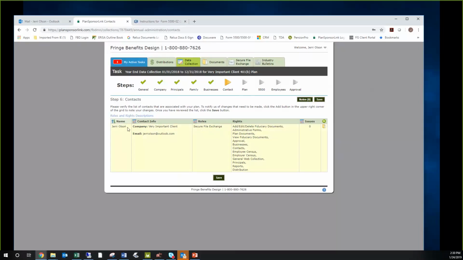So Jerry Olson has the rights to do all of these tasks on this website. If you need to make any changes to this, add a note or contact your administrator directly and say that you would like to make some changes. That way we can go through the process to make sure the changes occur everywhere.